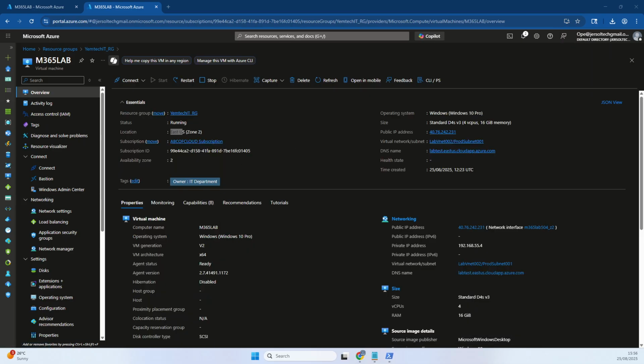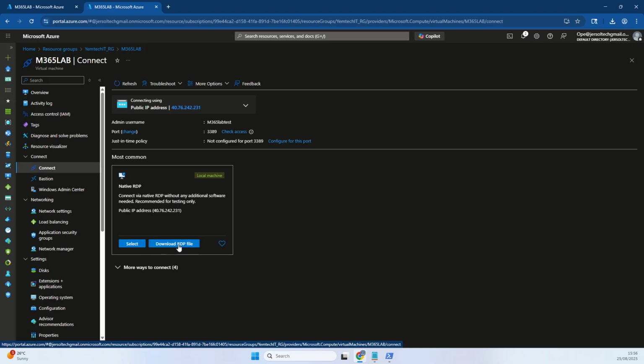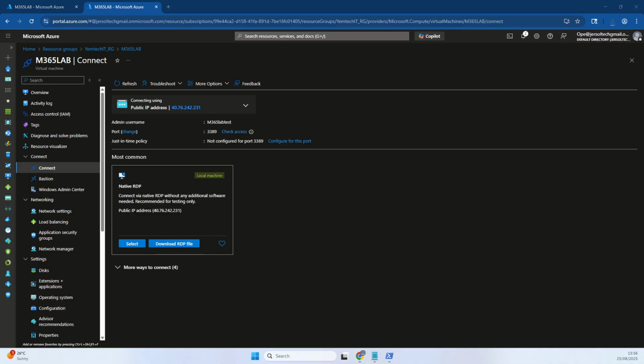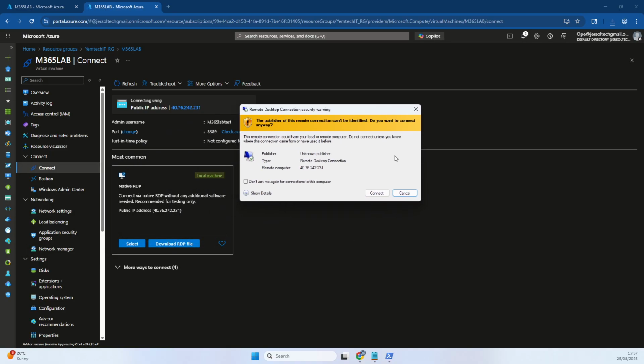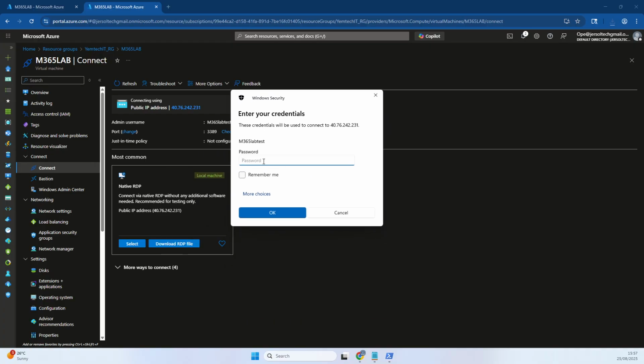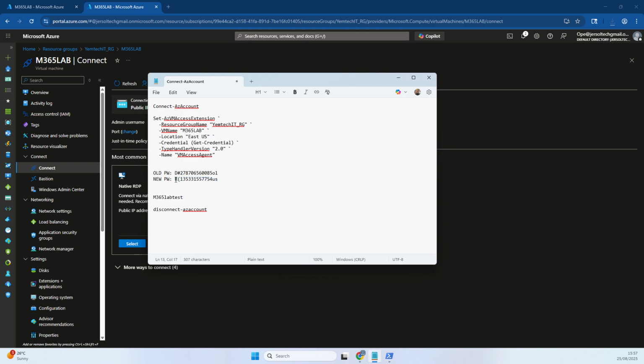Now I'm going to log into my VM. So I'll open my RDP. You can just go back to your connect, come up here on your portal, and click on download the RDP file. I'll open it here, double click on that, click on connect, and then here it's asking for the password. Here you can see I'm now going to use this new password.